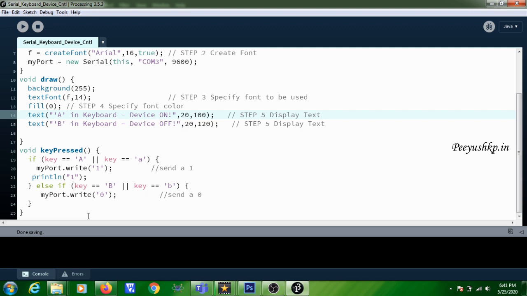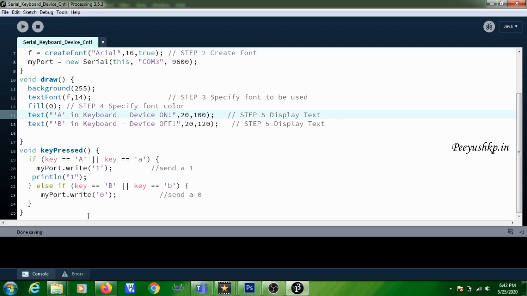We have seen the void on function for the mouse press event. That means whenever you are pressing the on button, that on function will be executed. That is the on event related to that on button. Similarly, when you are pressing the off button, that void off function will be executed. I have already explained that when I was dealing with the mouse press event. That link also I will be giving here.